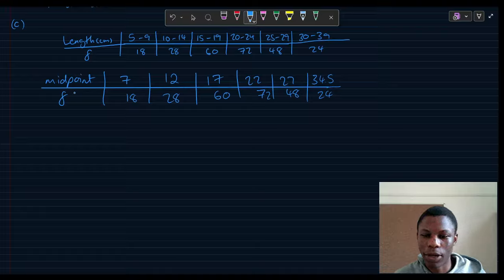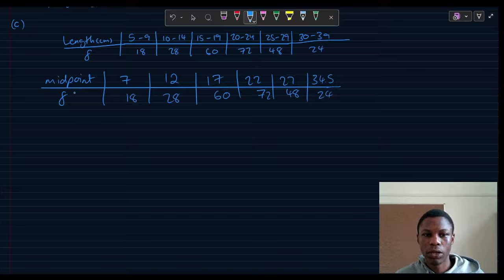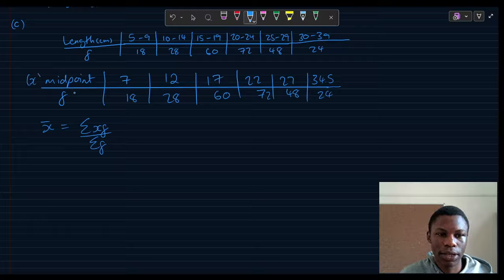Okay. And now we want the mean. When you go to your MF19 and you're looking for the formula for mean, here we're dealing with grouped data that has been put into classes. So you look for the formulas under grouped data and you get the formula that says x bar is equal to the summation of xf over the summation of f, where in this case your x are the midpoints and your f is the frequencies.